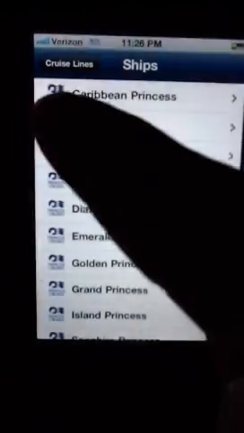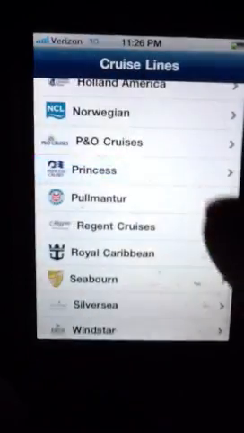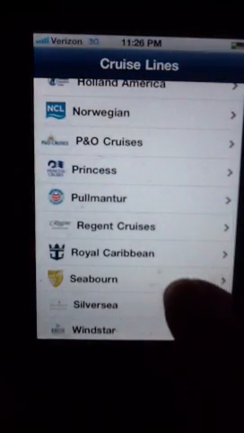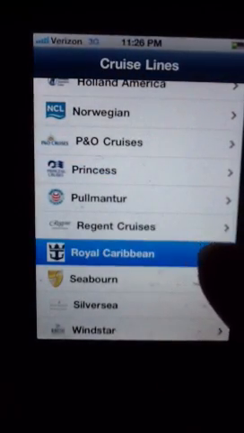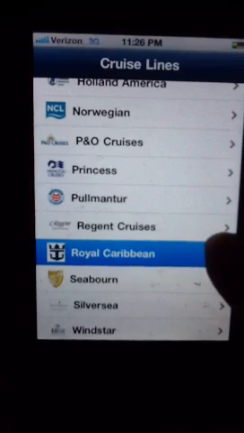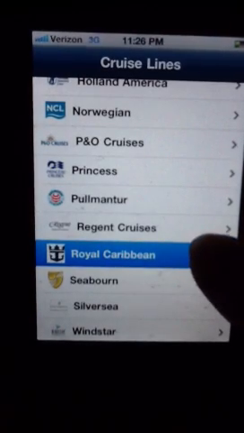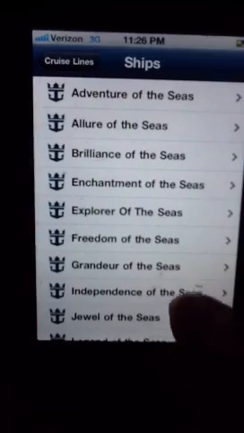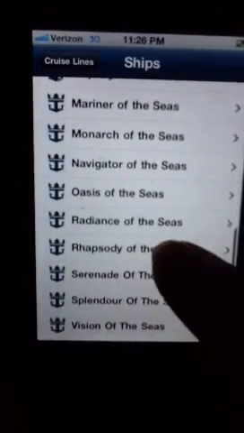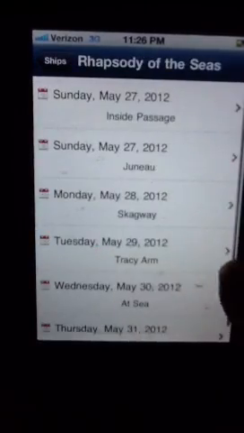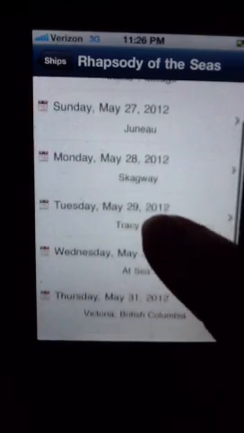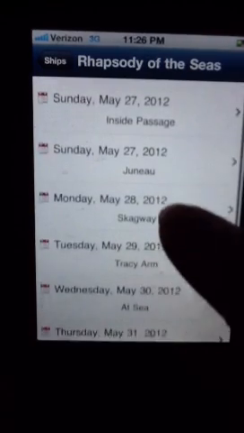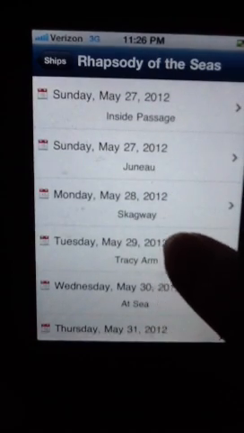And say, for example, we want to look at another line. How about Royal Caribbean? There we go. And, I don't know, we'll try that one. We can see where it's going to be at on certain days.